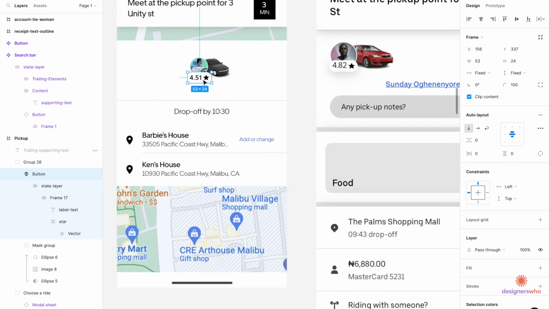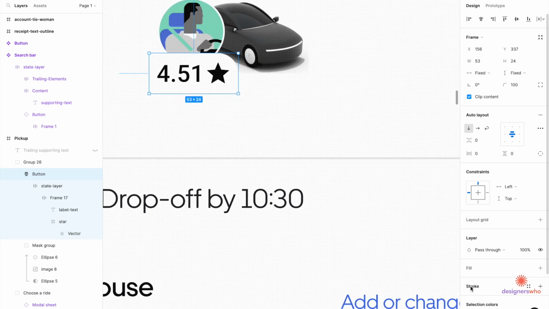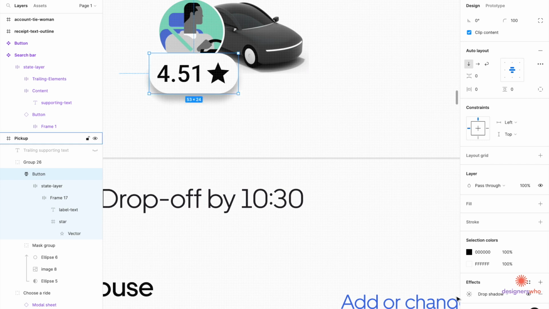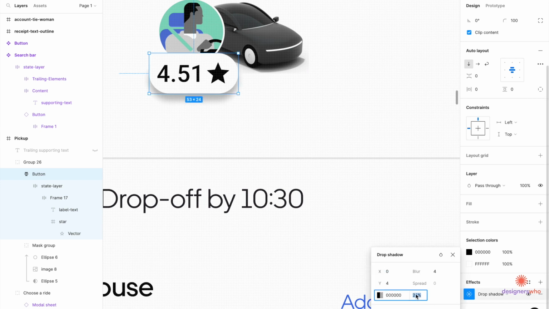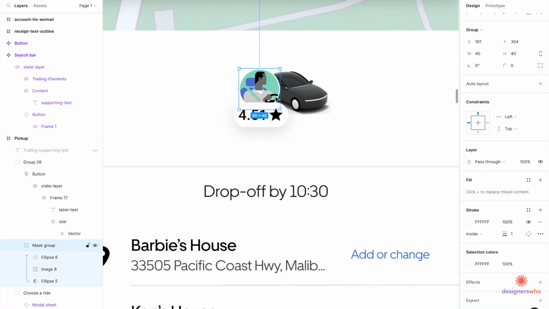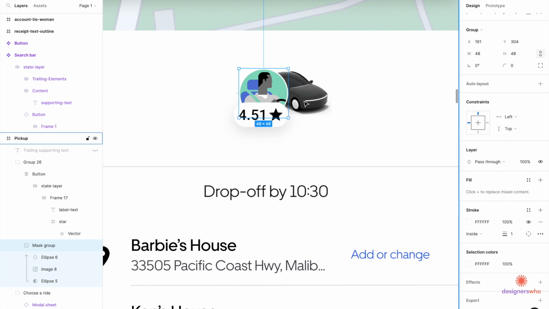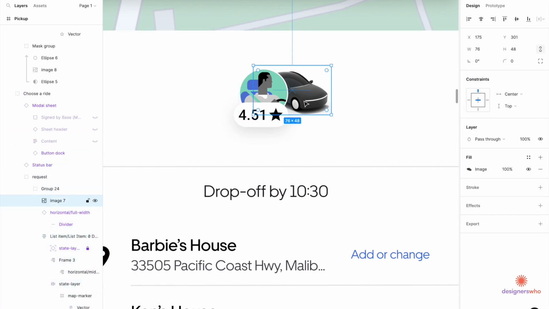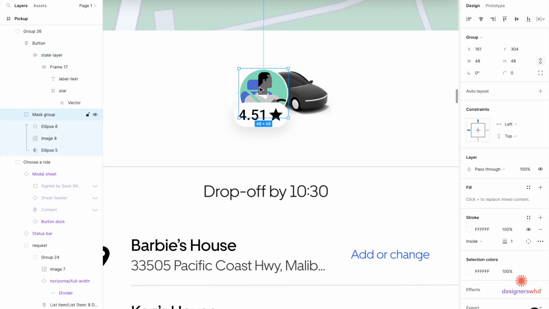I think it has a bit of a shadow, yeah. So I'm going to add a drop shadow to this. Effects, drop shadow, make this 12%, 16 over here. I think I'm fine with that for now. I have to increase this a little bit, maybe make it 48. How tall is this car even? 48. All right, that's right.